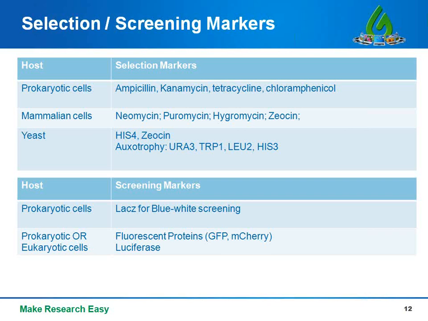In contrast, screening markers will allow untransformed cells to live, but they'll give you a quick and easy way to detect which cells or colonies have been transformed. For example, in blue-white screening, the empty vector will express an enzyme that turns a substrate blue. But if your gene of interest was inserted into the vector, it disrupts the coding region for that enzyme, and so the substrate remains colorless and the colonies appear white. So you can pick the white colonies for further analysis without wasting your efforts to screen the blue colonies, which you know contain empty vectors. In mammalian cells, reporter genes are often employed to easily monitor transfection efficiencies and expression levels.